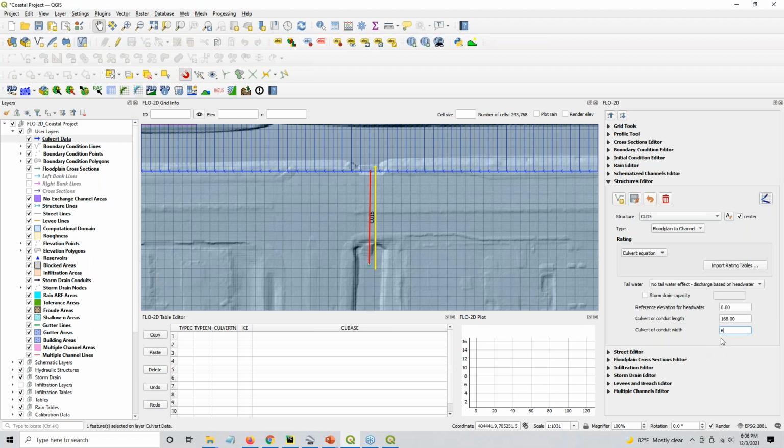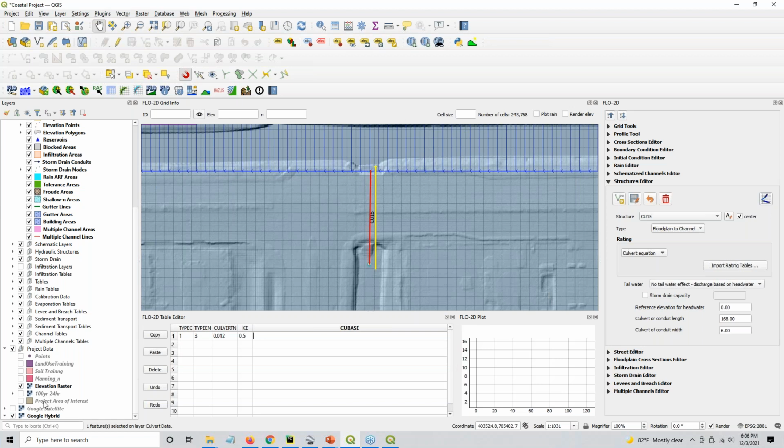And this one is also a box culvert, so it's height in this case. So this is 1, 3, concrete box culvert, and 7. And again, I'm not quite sure where that 7 comes from.